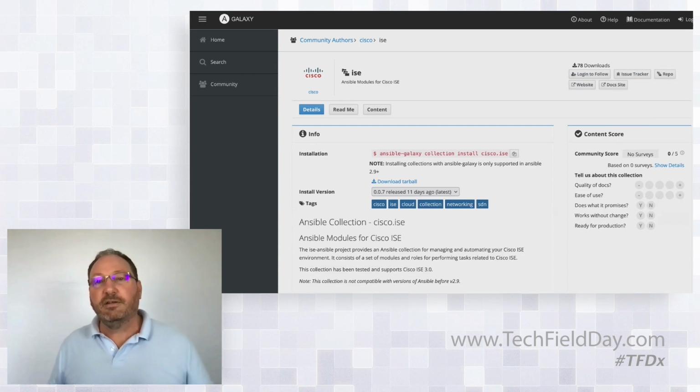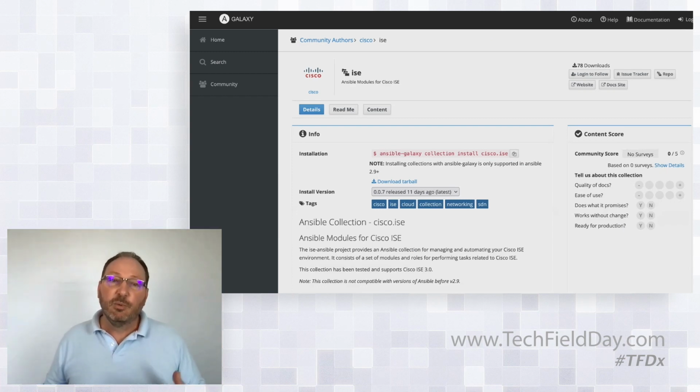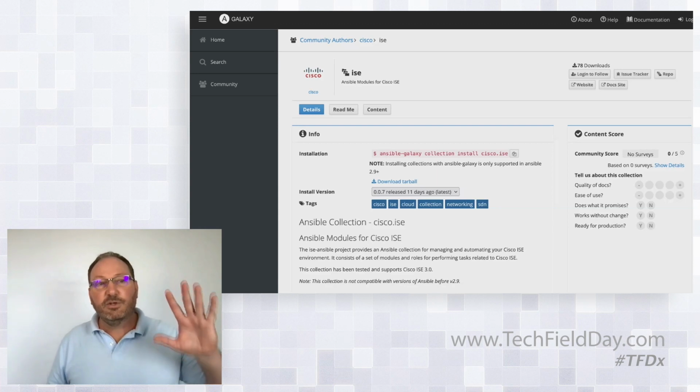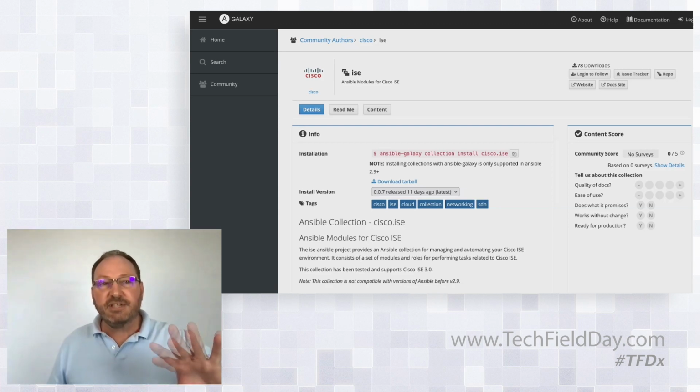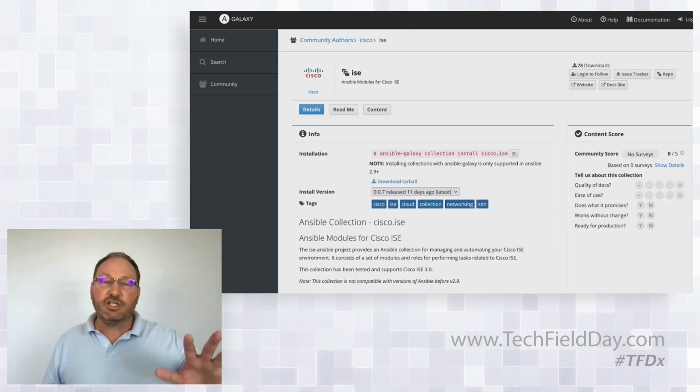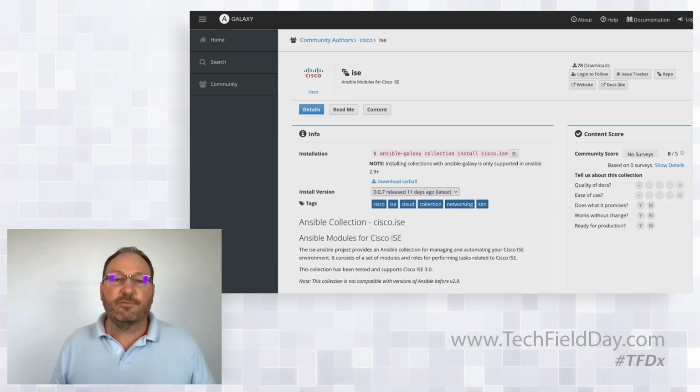And in Ansible Galaxy, we have the cisco.ise collection, which has also been posted. It's not officially public yet. We're still going through the community process to get it approved and everything. But that's ultimately what we're trying to go for, to make sure that it's readily available and accepted and used by everybody. And of course, the cisco.ise SDK and the Ansible collection are both in a public source repository in GitHub as well for you.